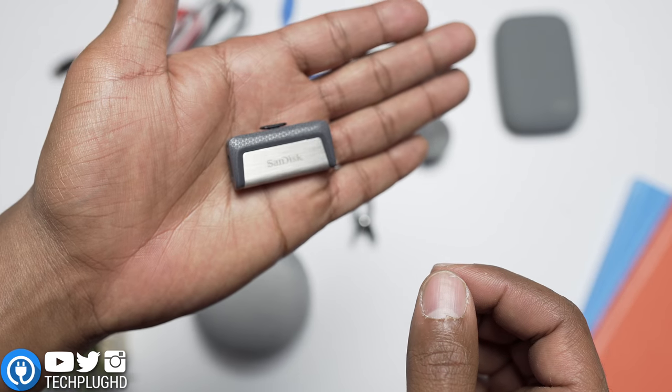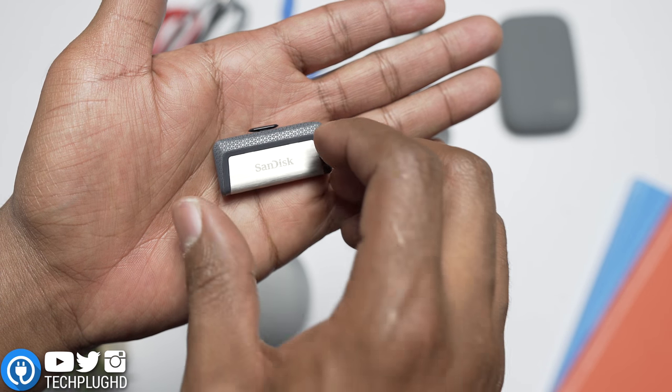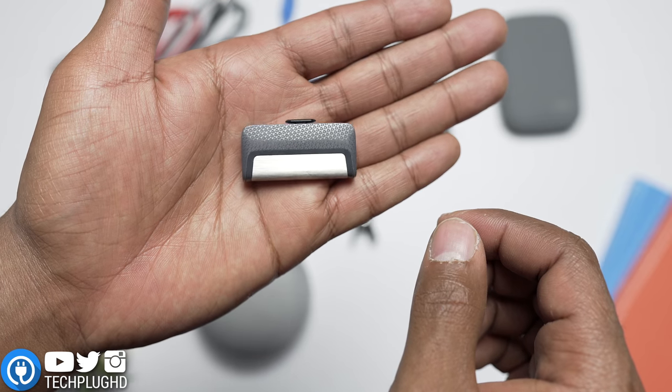It's built really nicely — it's made out of aluminum on the bottom and plastic on top, but it's also very rigid. You're not going to break it or bend it. You can attach a little string to the bottom and throw it on your keychain, and you've got a 128GB flash drive at your disposal. You can even load movies or TV shows and plug it into your phone for a long commute. It's going for about $30 to $35 on Amazon.